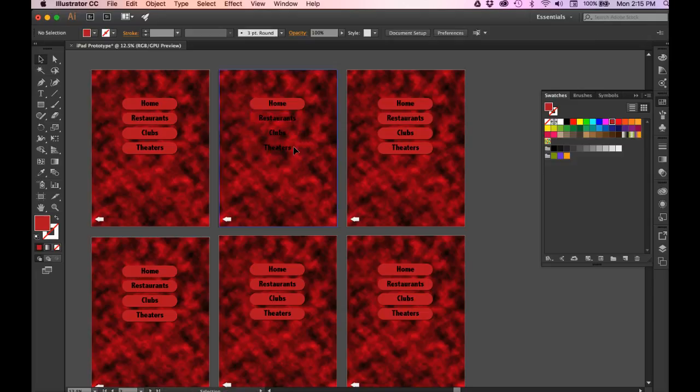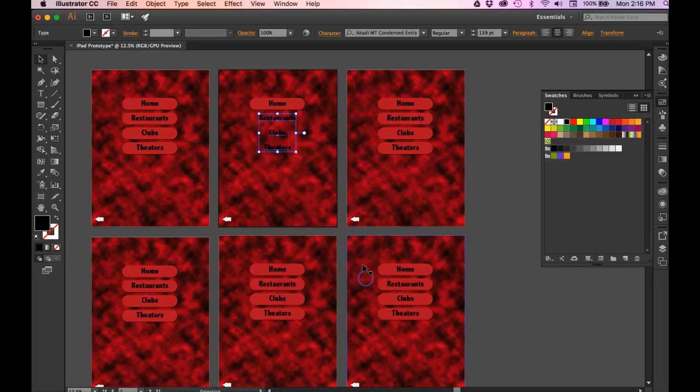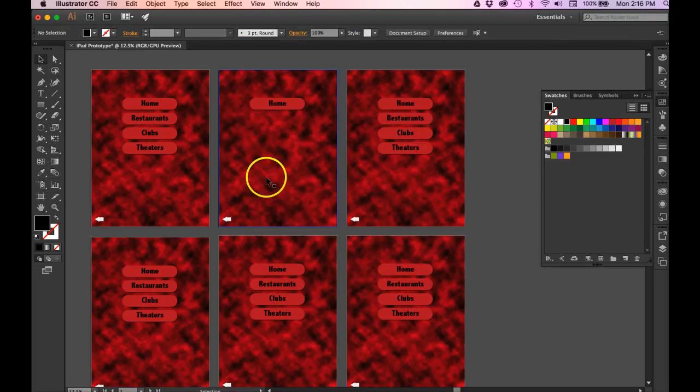I will click it and hit delete, and I'll also have to get the type. Shift click and hit delete. And now I can put whatever else I want, but the arrows you'll probably have on all of them in the background.